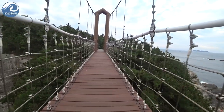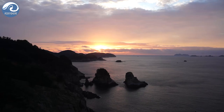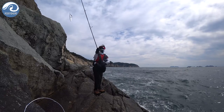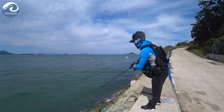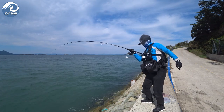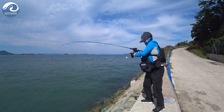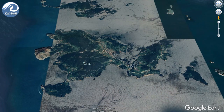If you like to enjoy fishing and sightseeing, these islands can offer you several options. Last autumn, I traveled to this island and I had great fun with the fishing and the sightseeing as well. I stayed there for 3 days. So if you have enough time and if you enjoy a bit of this and a bit of that, I personally recommend this island, Yokjido.